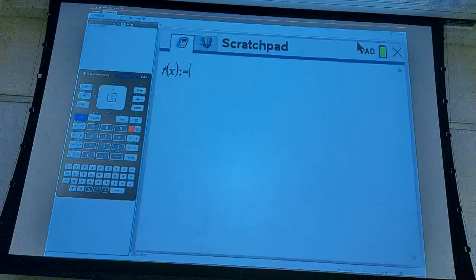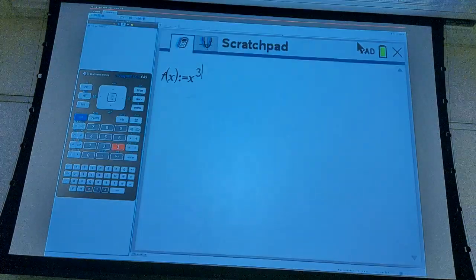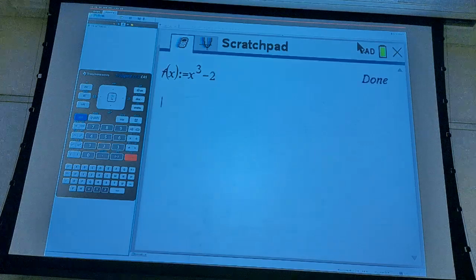So first, define your function. I'm also going to define its derivative. This derivative isn't hard, but I'm going to show you how to calculate the derivative.